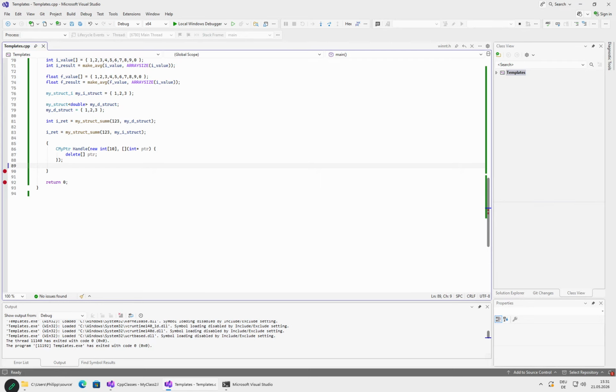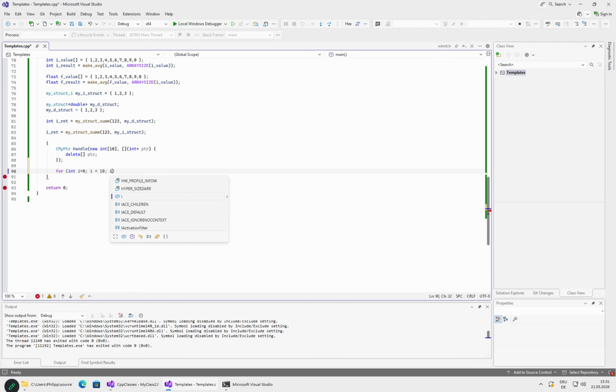But now of course we would want to somehow use the values. So for example, we'll just assign values 0 through 10, for int e equals 0, e is less than 10, e plus plus. Of course doing this is still risky because we don't know where the limit is, so we could still run into troubles.